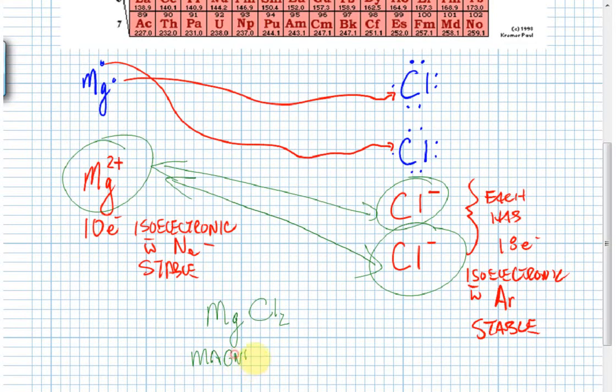The important lesson here is that the transfer of electrons does not have to happen atom to atom. One atom can donate multiple electrons to two separate atoms, as we saw here. Magnesium can give one electron to one chlorine and one electron to another chlorine. So formulas of ionic compounds will show the result of that transfer. In this case, we ended up with one magnesium ion with a plus two charge, two chloride ions with a minus one charge, and we have a stable compound, magnesium chloride.